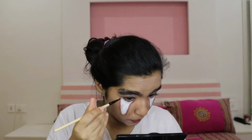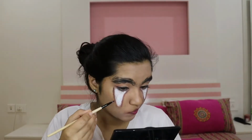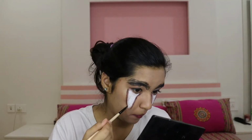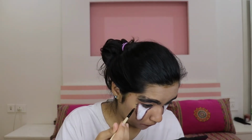After which, I'm just gonna take a white eyeliner and start applying it inside this duct. I'm not going too close to my eye because I bought this 2 years ago and I think it might have expired. I'm not sure. It looks fine though, but I don't want to take the risk. After which I'm gonna highlight the outer area with some blacks and browns.